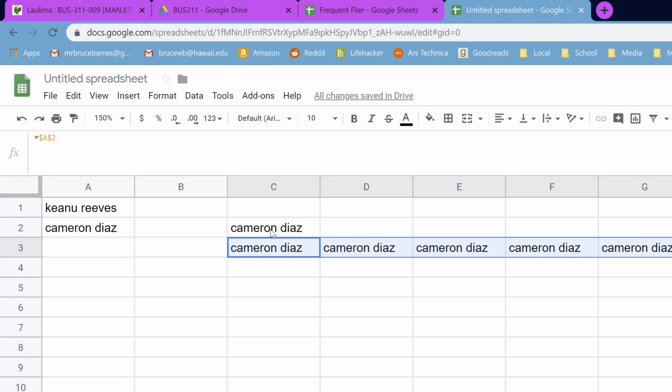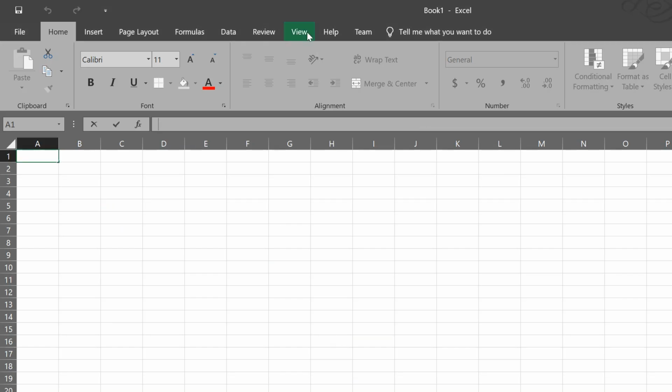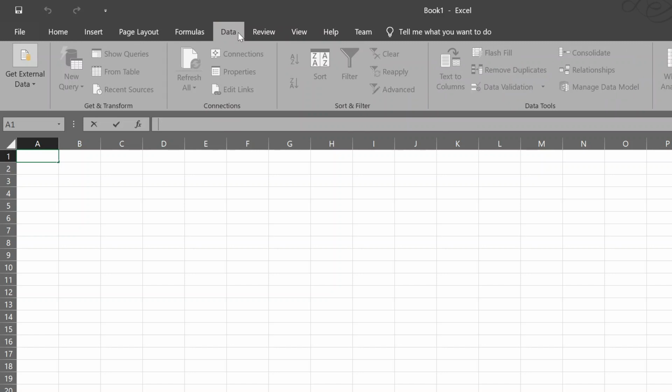There are stories of people who will manually input that equation 1,500 times, just to get the same data, when you can just drag and drop. I think there's a faster way with something called Flash Fill on Excel, but I haven't quite used that. But there are things you can do that make it even faster than that.